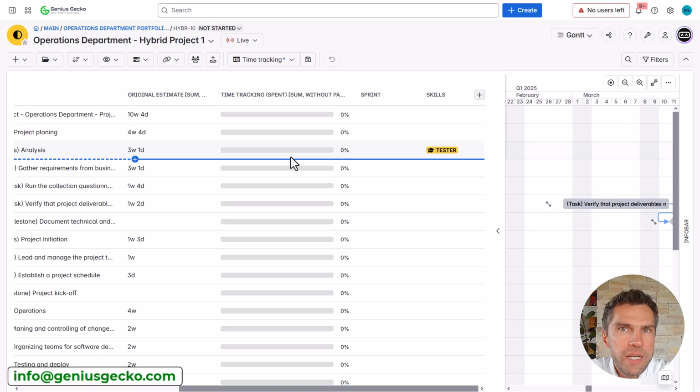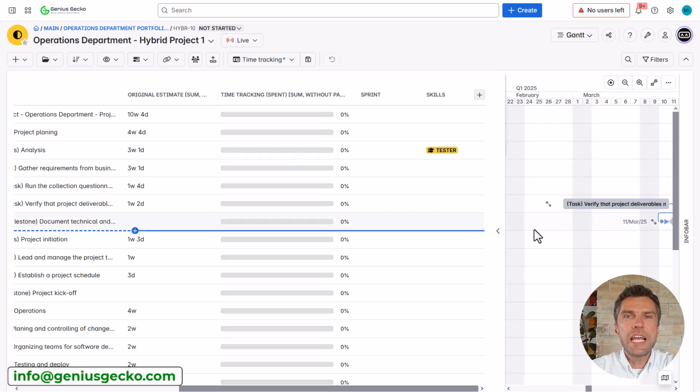Quite a good improvement. There are still some things missing when it comes to cloning, but at the end of the day we are creating a template, so we don't really need to clone everything. But keep in mind that there are limitations, and if you want to learn more, I do encourage you to check out the cloning documentation, because it lists all the limitations there. And long story short, not all the fields are cloned. In case of the skills field, I think it's a great improvement.